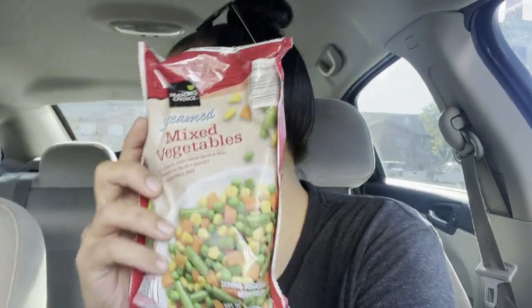And I found bags of mixed frozen vegetables for 85 cents a piece. So that was a huge, huge steal. I bought 6 of these. And I also got 2 boxes of stuffing because you guys know sometimes I eat that for a meal. And that was what I got from Aldi's.